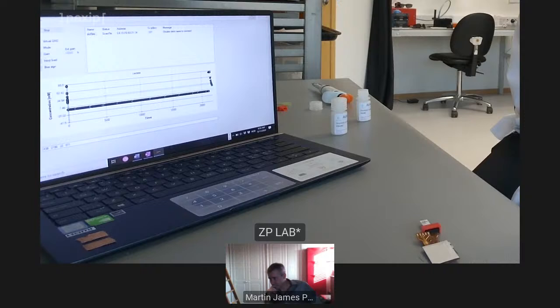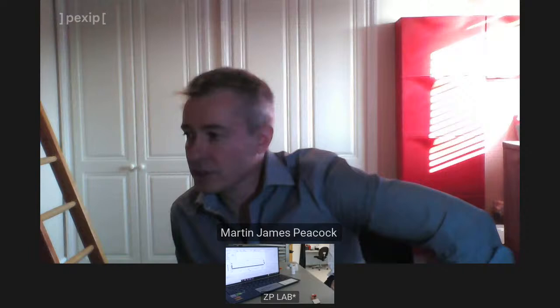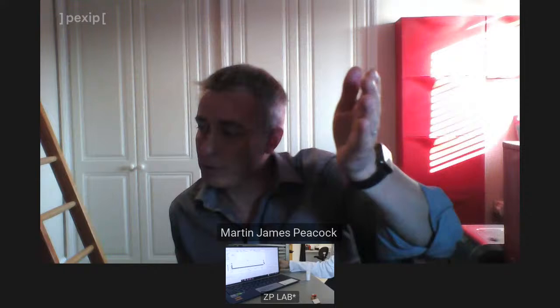It's worth saying that the glucose sensors, test solutions, board, and battery are all off-the-shelf items for us — not custom-made for this demo. These are things we have on our web store. This is what they call a Cottrell response: starting with a dry sensor, adding glucose causes it to spike up, then drift down toward a plateau. We're using an off-the-shelf glucose sensor. Everything here is flexible — most parts — except for the ceramic sensor, though we also do these sensors in PET films.